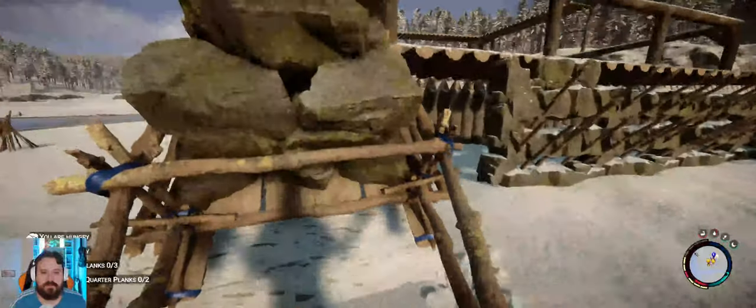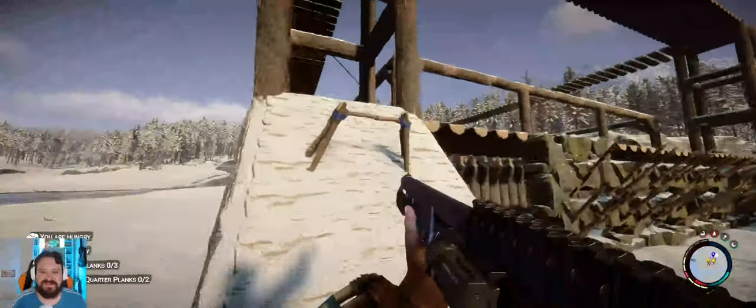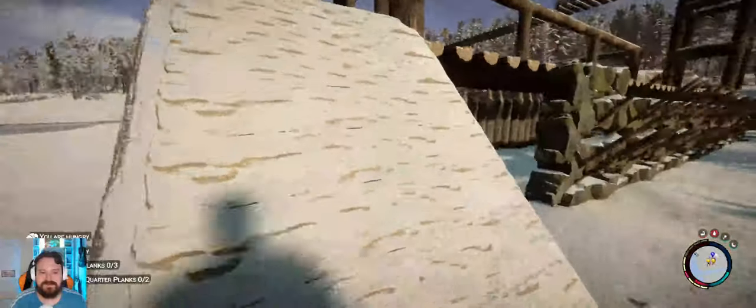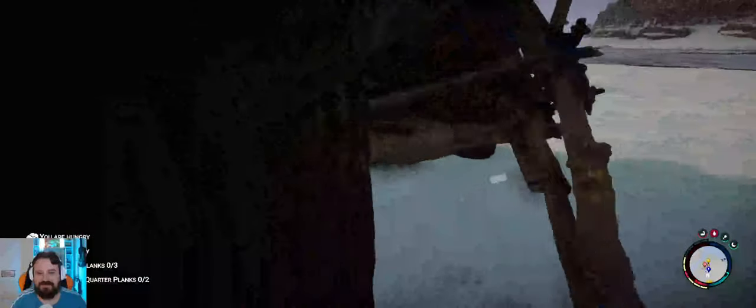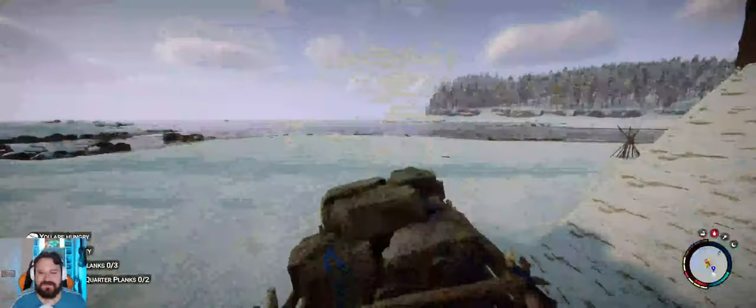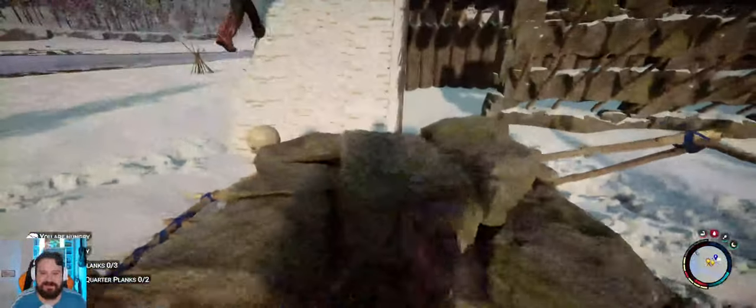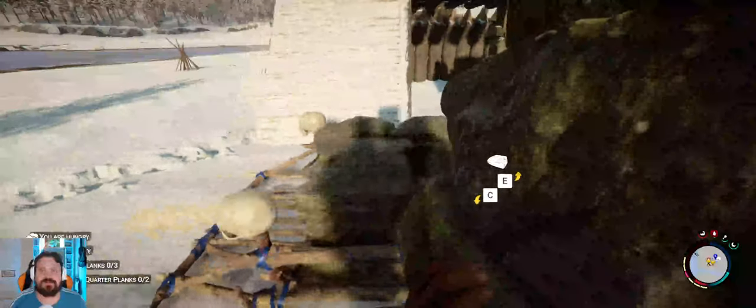There are two missing here. Two spikes. Oh shit, doesn't work. No. Okay, I wanted to put the sled on the top there, but it doesn't work, it just got glitched.